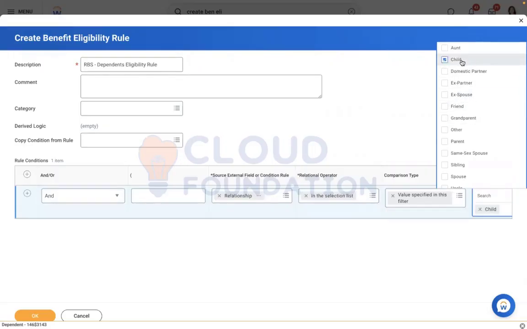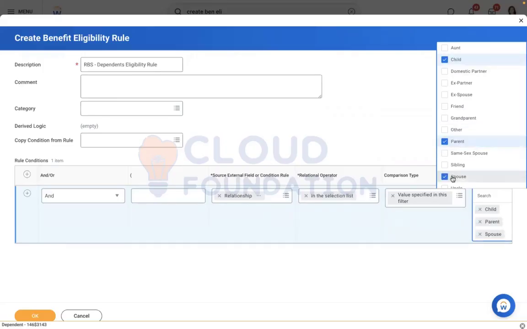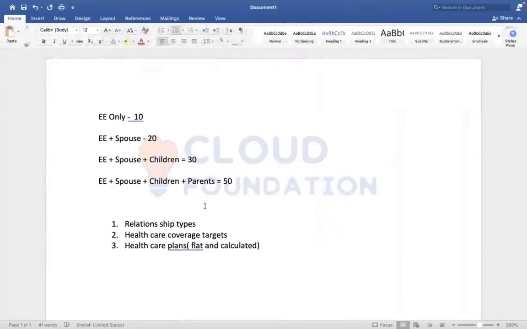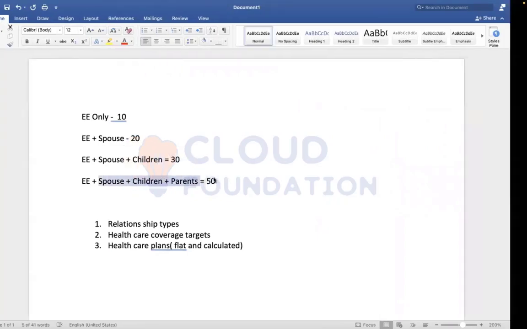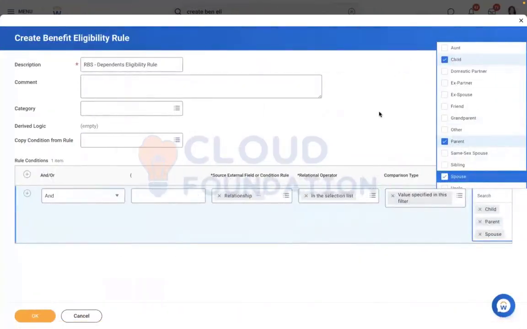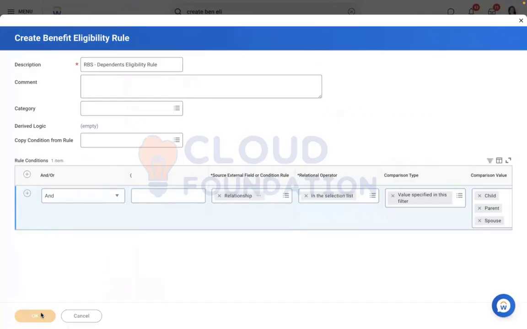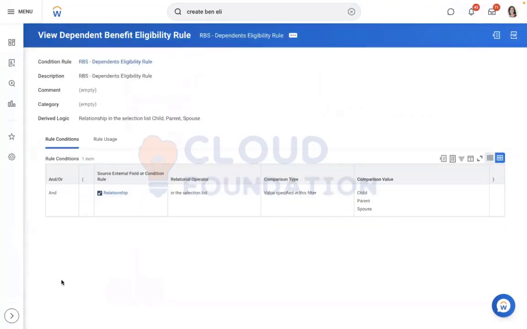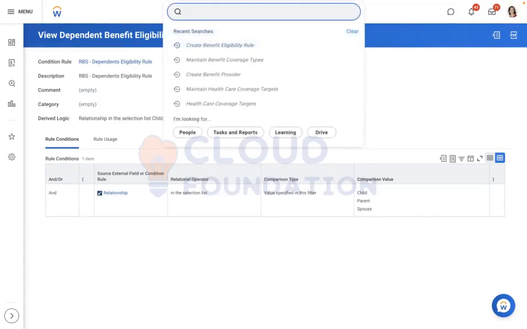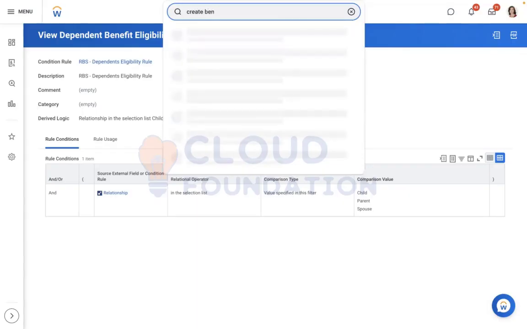Spouse, child, parent. So these three people are eligible. Next step, proceed to create a benefit plan. Create benefit plan.